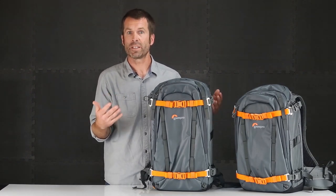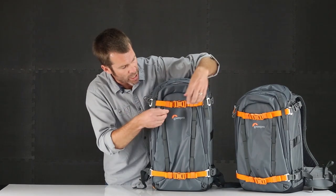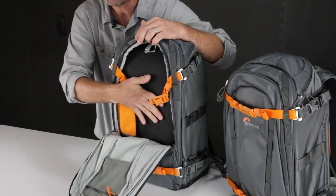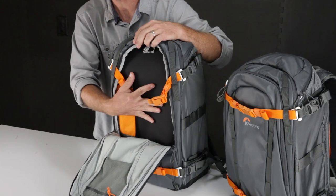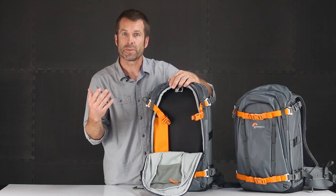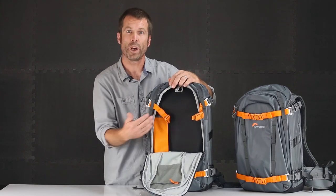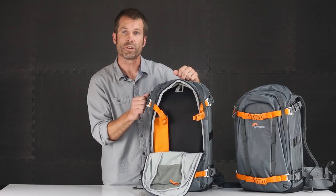Some of that gear is going to get wet, and some of that gear needs to go back in the pack. What's really cool about this pack is this first pocket. This is a protective pocket that has a barrier between it and the rest of the pack — a barrier that's tear strength and waterproof. For instance, if I'm using climbing skins for backcountry skiing and they go in here, or a snow shovel — if it's sharp, it won't tear; if it's wet, it won't seep into the rest of your pack. So this is a great organization panel up front for wet and dry gear.